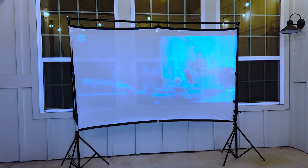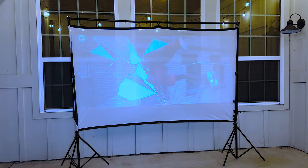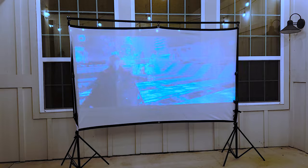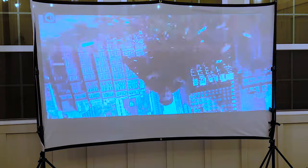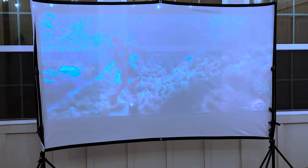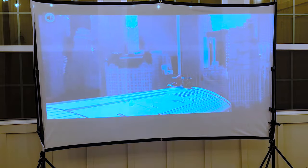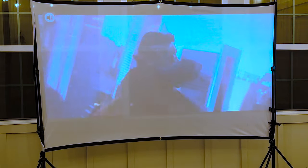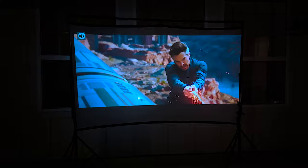Let's head outside so I can show you guys why I bought the projector in the first place — to watch movies outside. I want to utilize this courtyard that I have here. So here is a trailer for Spider-Man. As you can see, this is with all of my lights up top on. If I turn my ring light off, you can still make out everything that's going on. So if you were trying to watch a football game in the daytime, you could still see this picture. Is it super clear? No. But again, this is with a lot of light shining in. When the action's moving, it's not blurry — you can definitely make out everything very clearly. This is a 4K trailer, and you can see high quality definition in it. But the lights we have on are sort of washing it out. When all of the lights go out, there is an instant improvement in the picture quality. Here's a zoomed in image, and you can make out all of the details of this trailer.